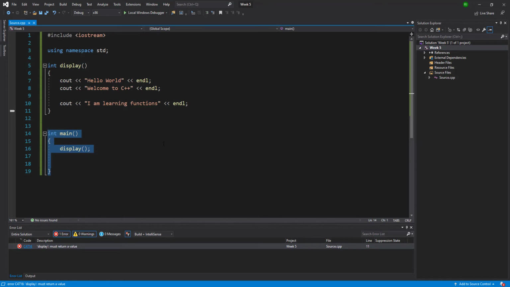Main is a special function that is going to start your program. So if you miss a return type over here, it would still work, right? But in complicated programs, if you start changing these data types, it might not work. But in a simple program like this, even if you don't specify any return type, the compiler will implicitly provide a return statement for you, which as a programmer you won't see, but it will be there, right?